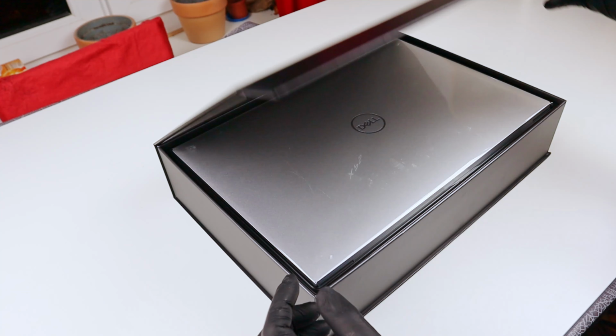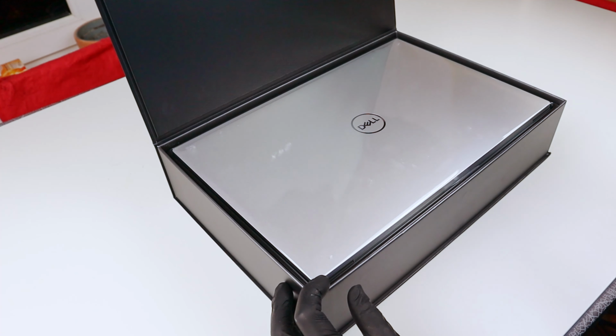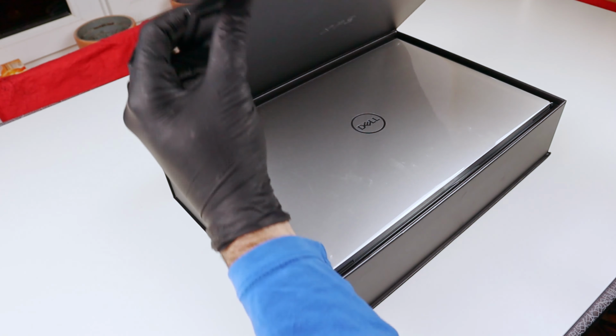Whoa, what's that? Okay, so box in a box, that's obvious. Okay, the box is empty. Alright, let's put this on the side. Dell. Okay. This is the first, I think I can just slip it. Maybe like that. Also take this out. Alright. Whoa. Actually, the box itself has these magnets here, a magnet joint here. That's super amazing.